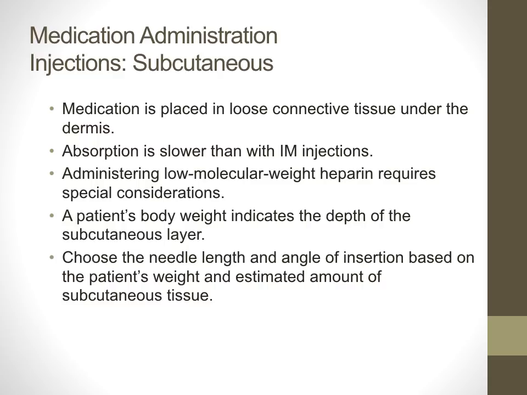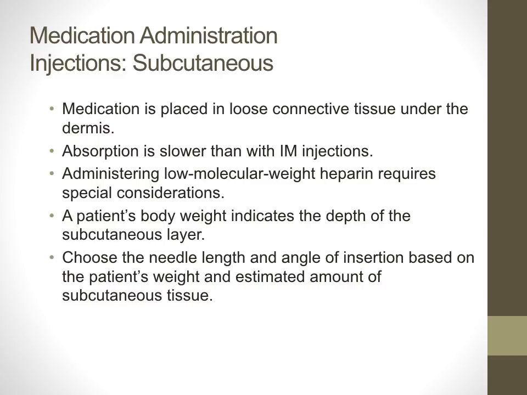When giving medications such as low molecular weight heparins, any kind of blood thinner that requires special considerations, you want to make sure you avoid any kind of visible blood vessels, any areas of bruising, scar tissue, those kind of things. You want to avoid those areas anyways whenever you're giving an injection. But with the blood thinners, you want to make sure you do it very precisely. You want to make sure you don't rub the area afterwards because you can cause additional bruising.